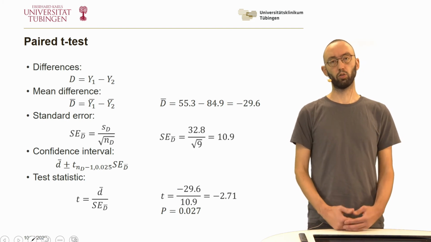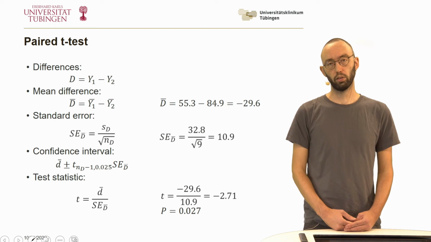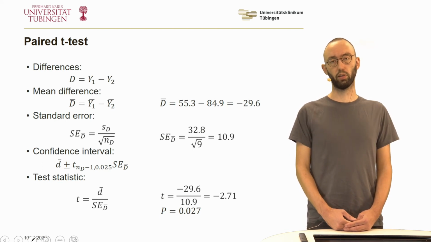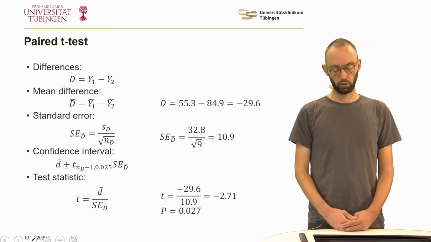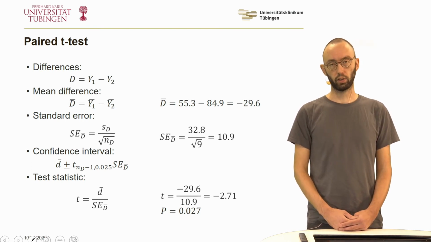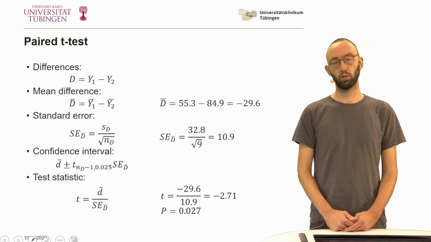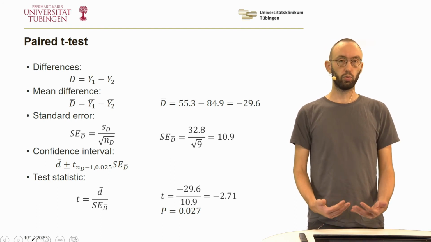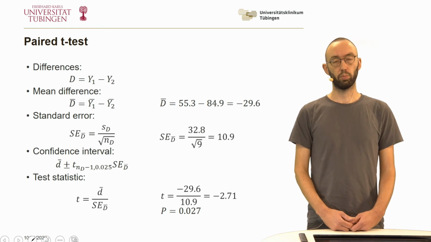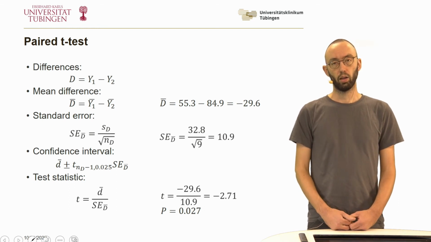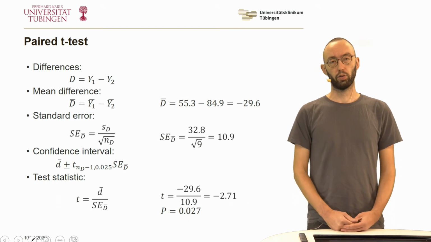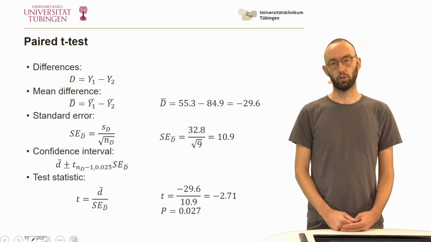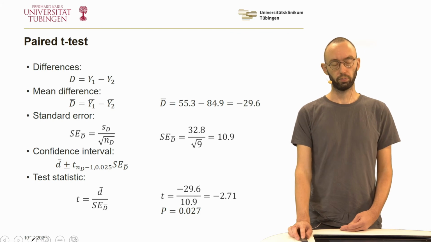We convert this again to a p-value by computing the probability of observing a test statistic as or more extreme than this, assuming the null hypothesis is true. And this probability in this case is low. It's only 0.027. Thus, in this case, we would reject the null hypothesis that the two means in the two paired samples are equal and assert the alternative hypothesis that there's a significant influence of the drug over the placebo condition.